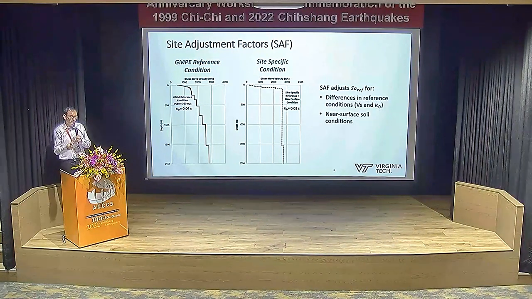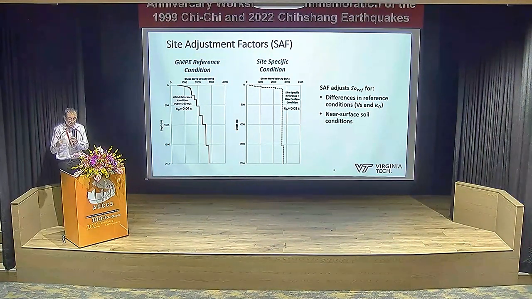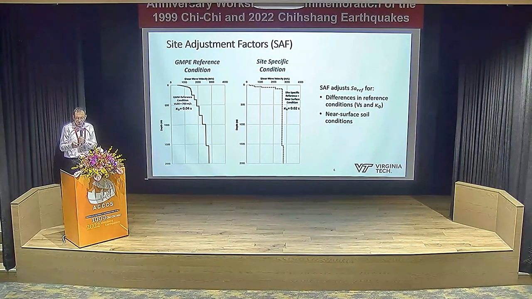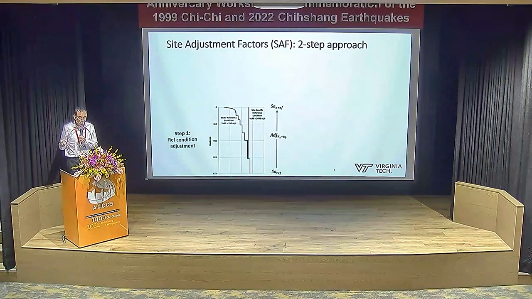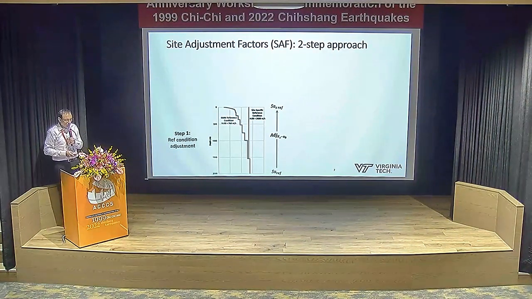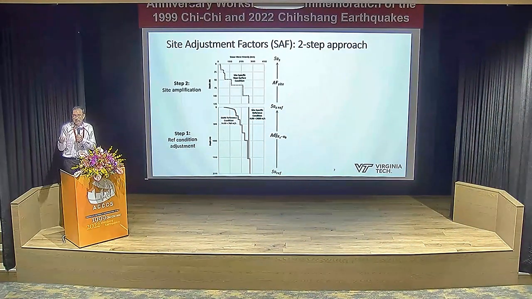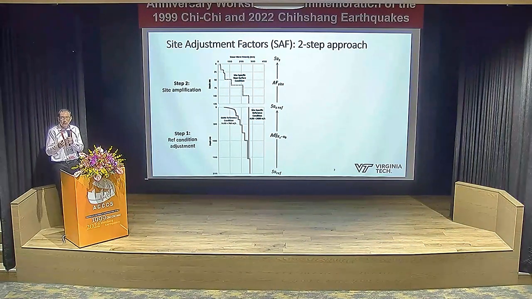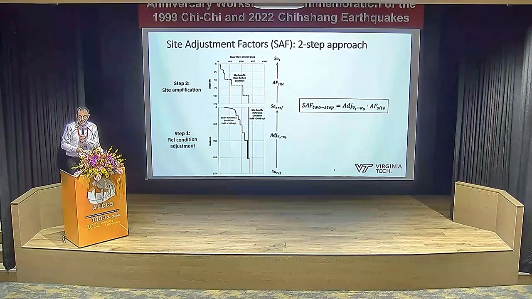And in this respect, the site adjustment factor is accounting for the differences in the site-specific condition, both in terms of the shear wave velocity and damping effects, and the near-surface soil condition at the site. So we can do this in two ways. One, which will be a two-step approach, is we do first a correction for the deep velocity structure, and after doing that, we do a second step with the more traditional geotechnical site response approach, in which we correct for the shallow portion of the factor.